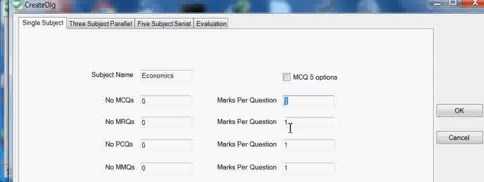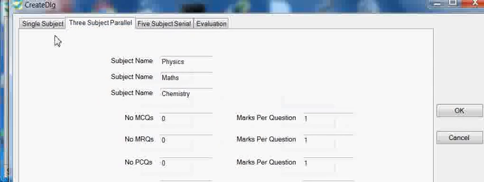You assign them the marks, and then you assign, if you are using the multiple choice with 5 options, you can do this also. You can check this, otherwise you don't have to check that.